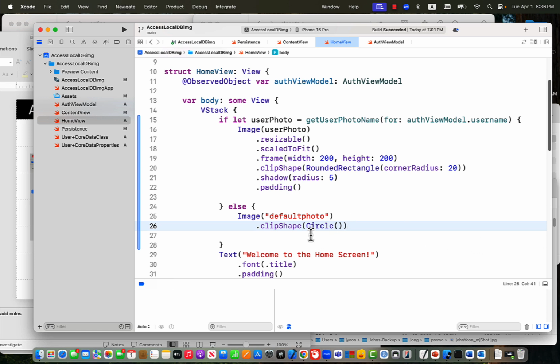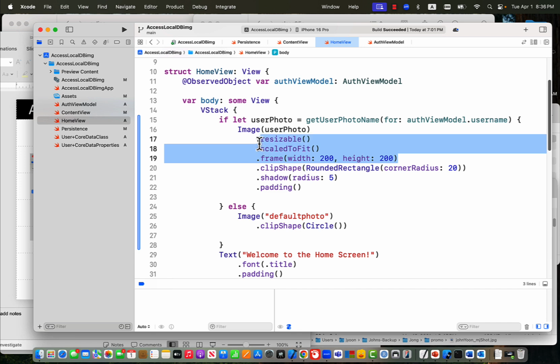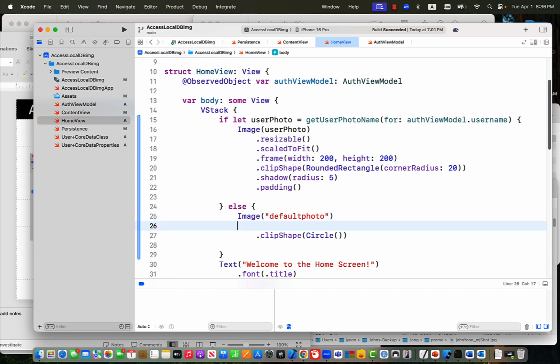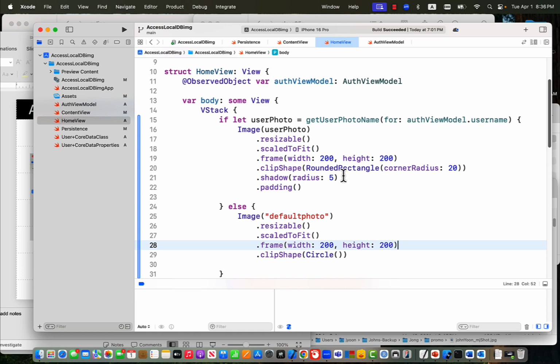And others with this clip shape. Others, I want to put that. Copy here. Okay, other than this, I'm going to put the others. Put here.